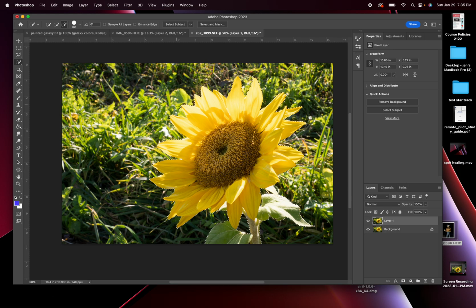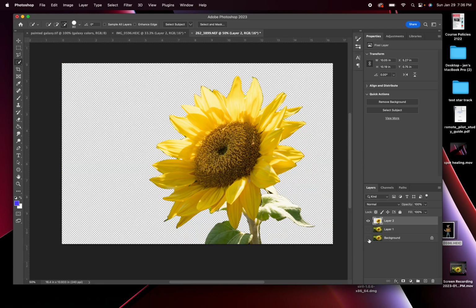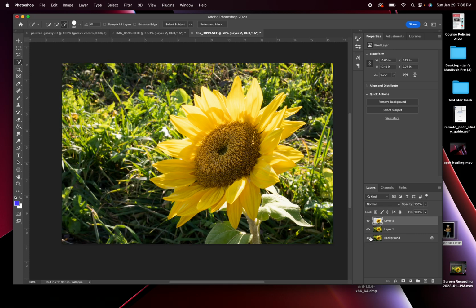Okay, now I have the whole sunflower. So I can go Command J, and if I turn off the layers below, boom, pretty good selection on the sunflower. I'm going to turn layer 1 back on because what needs to happen on layer 1 is I need to now fill that in completely with grass as if the sunflower were never there.